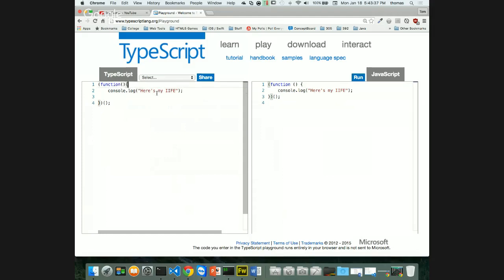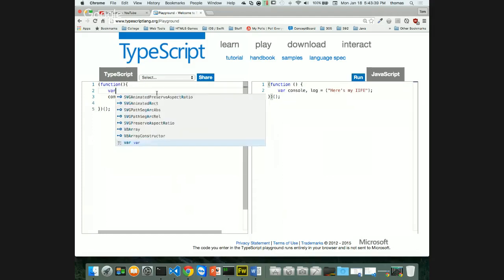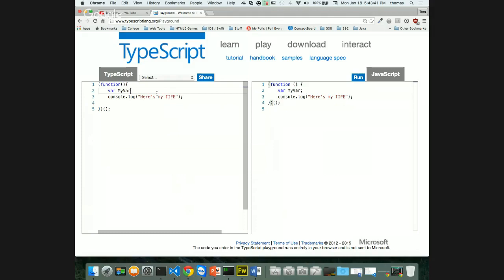Because anything in here, if I declare a variable, my variable, right here in this namespace, and I make my variable equal to 10, what's my variable out here? Can I even access it? The answer is no. So it encapsulates my variable and my memory inside the immediately invoked function expression, the iffy. Let's call it an iffy to make it easy.